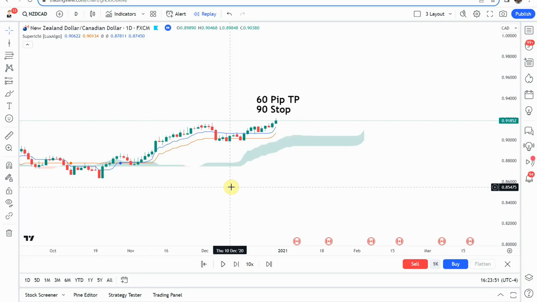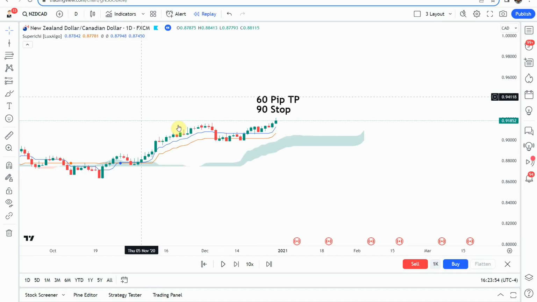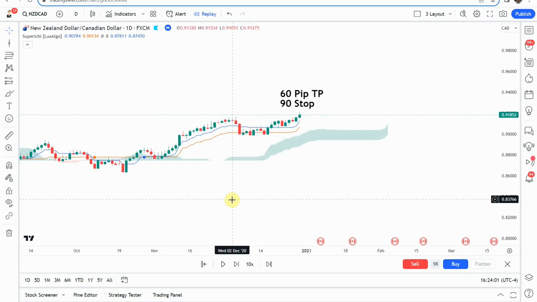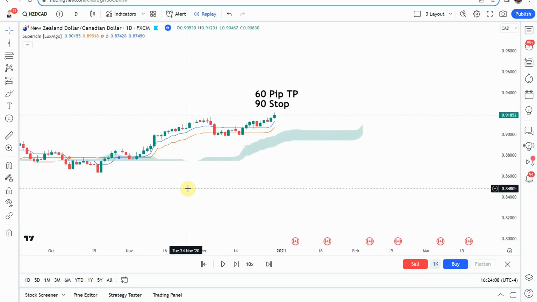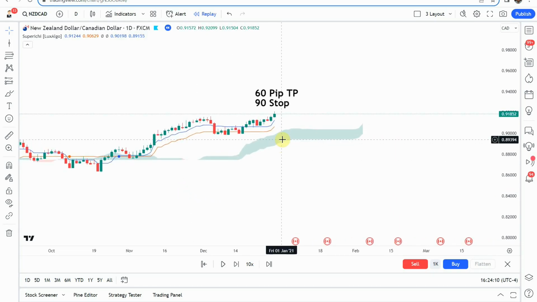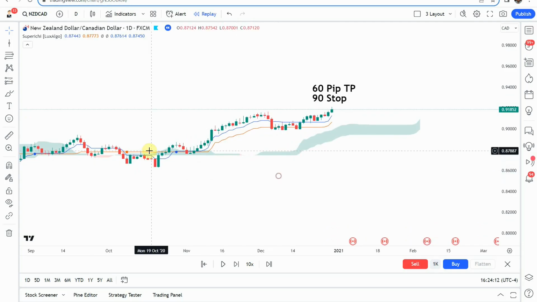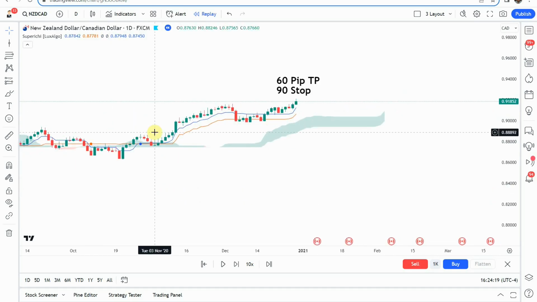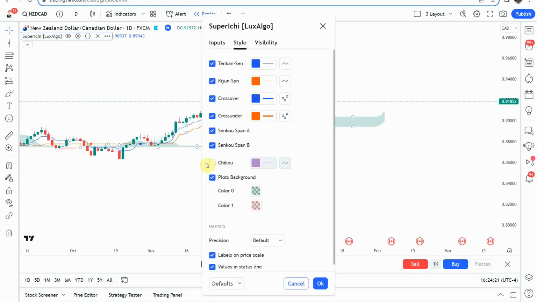And so, as I mentioned in that video as well, this is basically a streamlined or updated version of the Ichimoku trading system, which is an all-in-one trading system with all kinds of different components and aspects to it. And so this one basically has the cloud and has the Kijun-sen and Tenkan-sen lines here, and you can go in and play with some of the settings and turn on and off some of the other settings, like this one here, and so on.